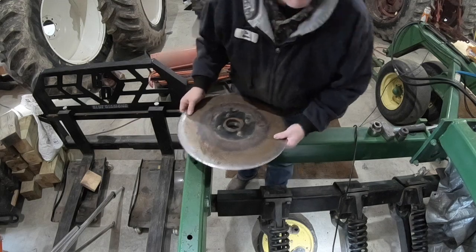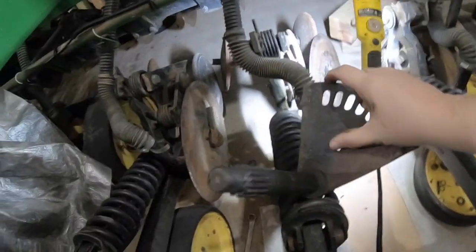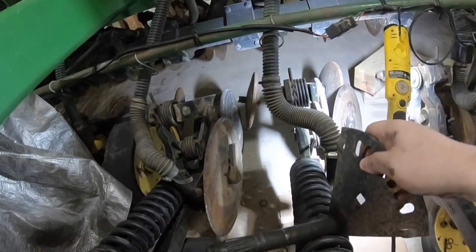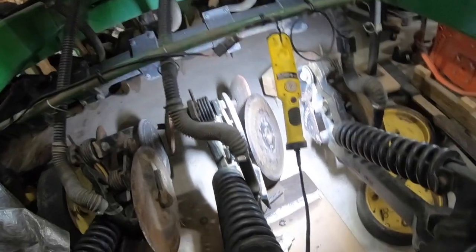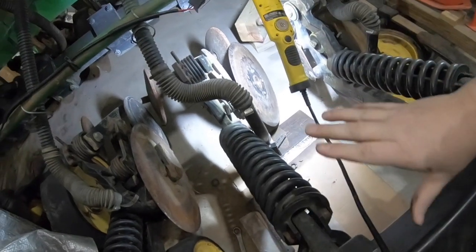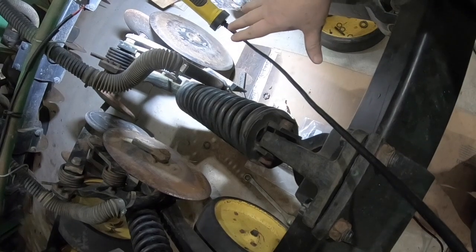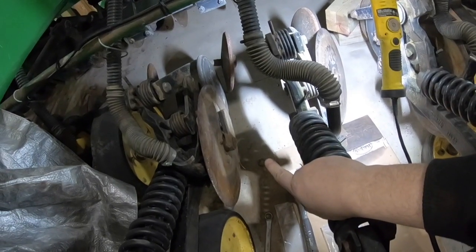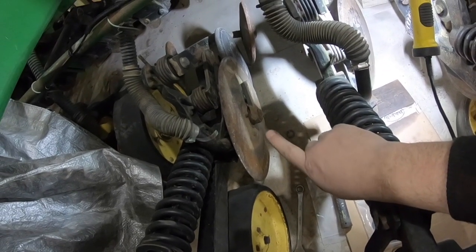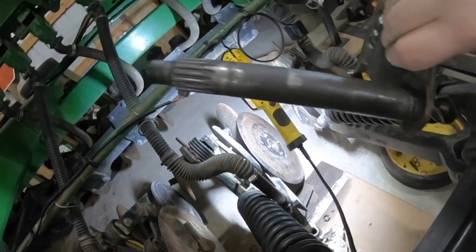Let's get down here and see what we've got to do. I went ahead and pulled this out because they gave me a new O-ring, and the O-ring goes down in here. So we pulled this out. We're going to clean it up. The way they recommend doing these is you take them off right here off this bar, drop them down, and you can replace everything. But for just doing this one, I don't want to go through all that — I'm only doing this hub. So I took the gauge wheel off on the next one over, which I've got to tighten that bearing up anyway, and in doing so I could get this out of there. So we're going to clean it up and pull that O-ring off.